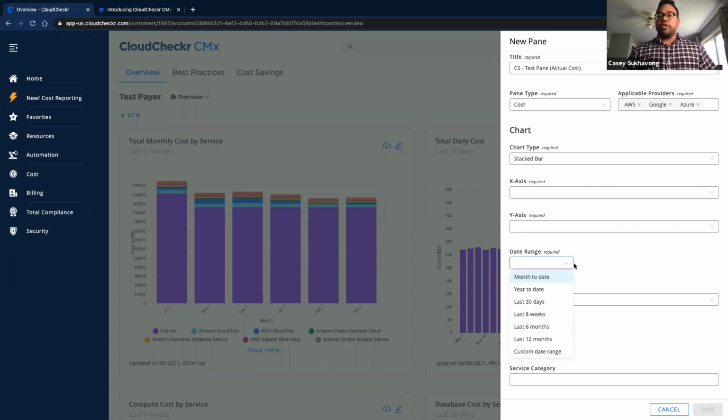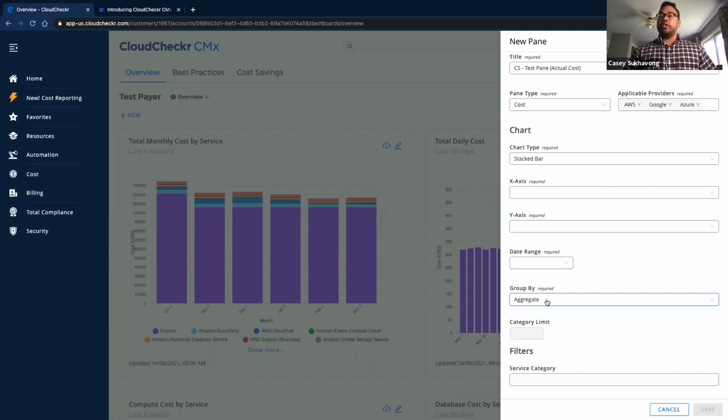With the data ranges, we have presets for common date ranges, and then you can also integrate with a custom date range. And then lastly, you can group by, and this is just the aggregate. You can go by aggregate, so just the total of all the stacked bar or bar charts, or you can actually segment this group out by account ID, service category, and the other parameters that are listed out here.